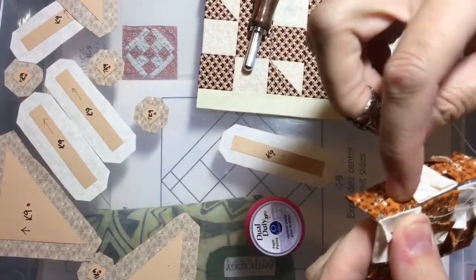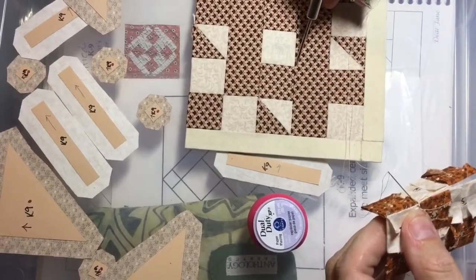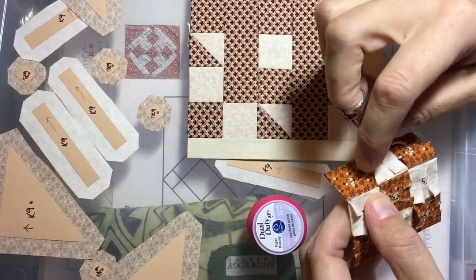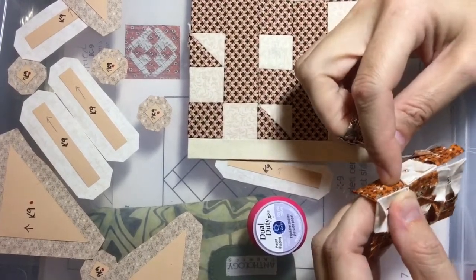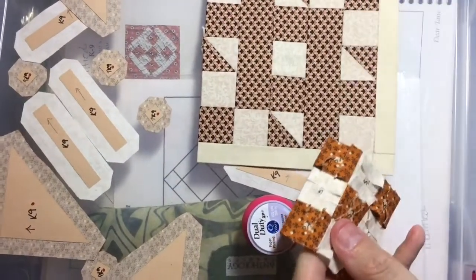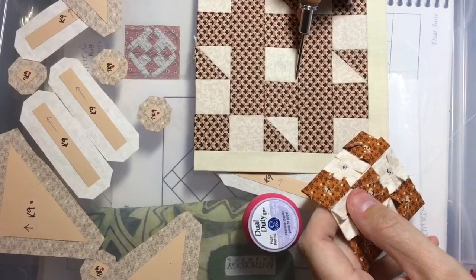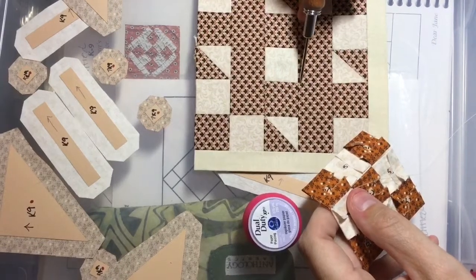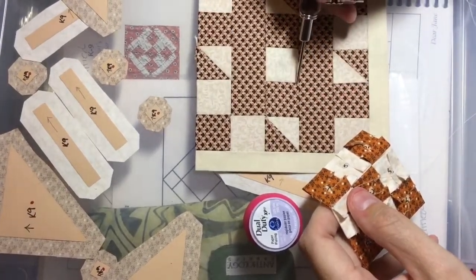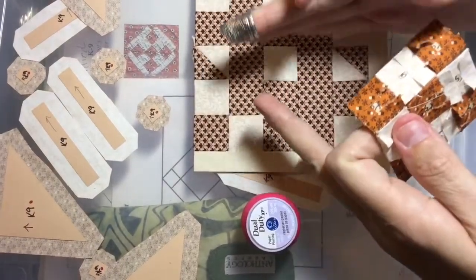I take a stitch at the white, basically locking together this side of the seam. Then I do it again in the same location — putting my needle in the same hole — which locks that together. Now here's where the scrunch comes in. I take a stitch from here across and do two or three of these, so I have one or two pieces of thread stretching and pulling this together, closing it up. Then I take another stitch on the other side and pull that together so it makes a little X, pulling that fabric and mashing it together as much as possible.